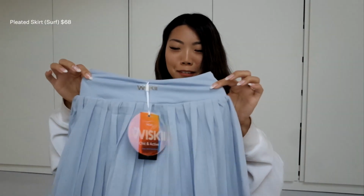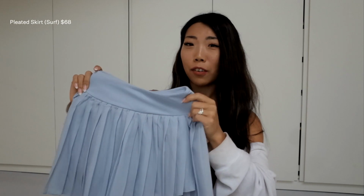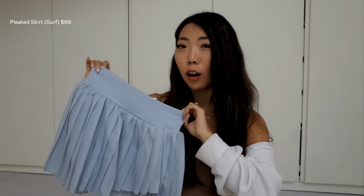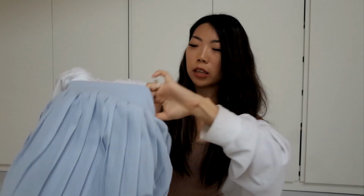And then I also got, oh, this one's really cute. I got a little tennis skirt in this baby blue color. That's so cute. I don't actually play tennis, but I would wear this if I did. Maybe I'd wear this if I went golfing or something, ooh, bar class, yeah. This is actually a skirt, so it has shorts built in, so that's really nice.